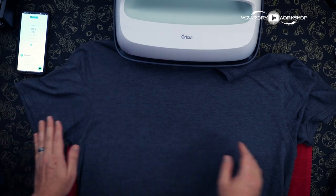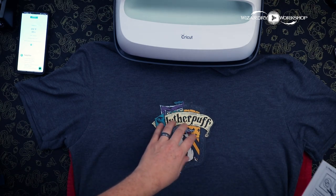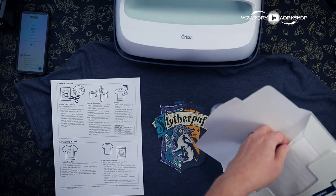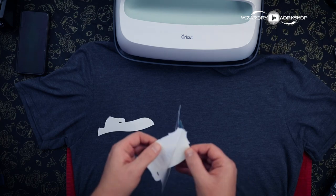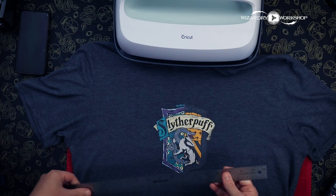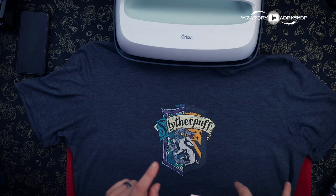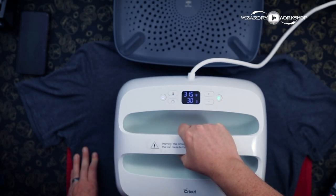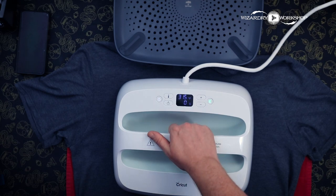I'm going to press the temperature button and set it to 315, which is what the website has told me. Now it's starting to heat up. We need to get the placement just right on the shirt. So I'm going to lay this out with the sleeves — I know where my arms are. And then I just want to make sure the design is nice and centered. That looks pretty good to me. Whatever paper you get should also have instructions on it — you have to follow those instructions as well. We do have some provided tissue paper, which is going to go over the top as we do the heat. I need to flip it over and peel off the backing. It's not sticky once this is peeled off — it's almost like a vinyl, but not sticky at all.